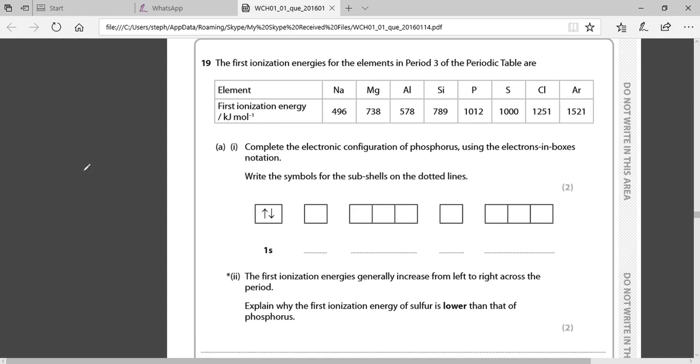For S there will be a complete shell. Again there is S, complete shell. Okay. So these opposite arrows stand for a complete shell. Yeah, they are a complete shell. Just see here. This one is for this one. This one is for this one. Now this one is for here.